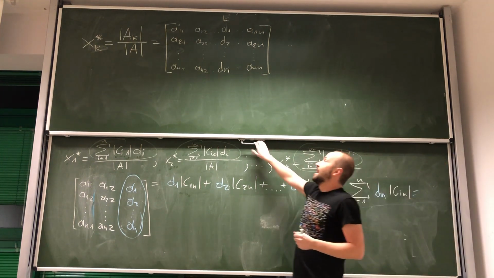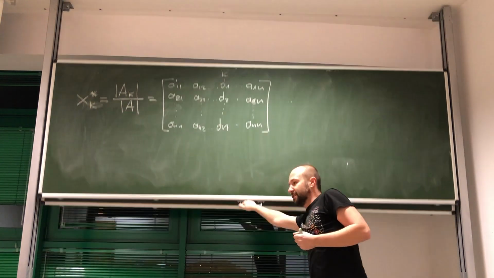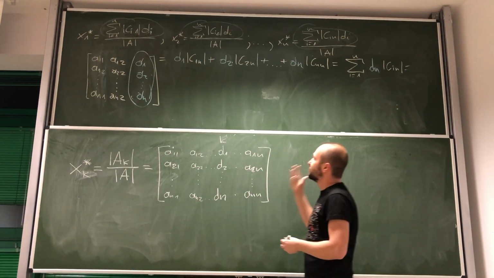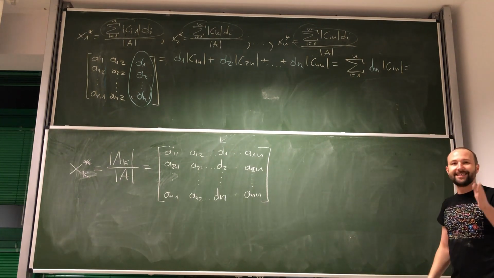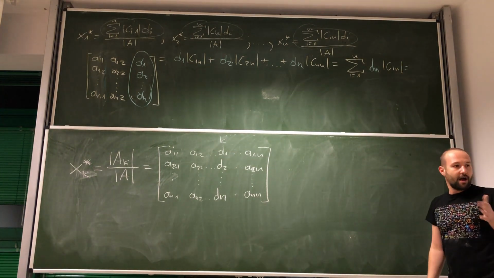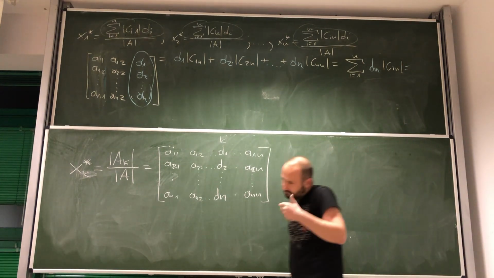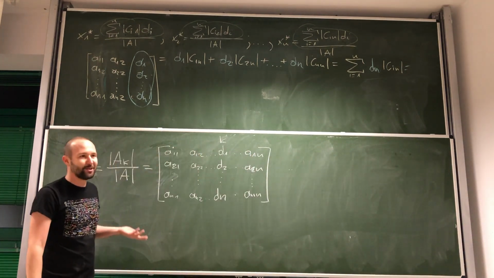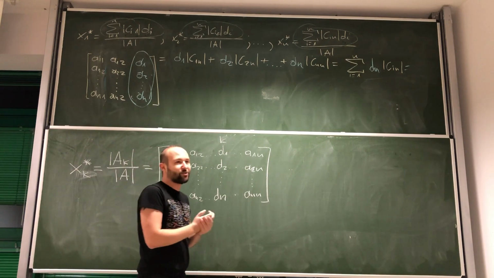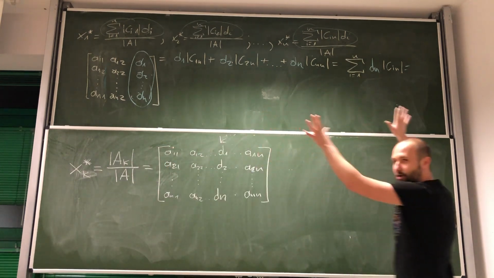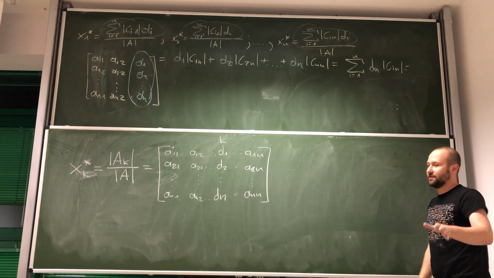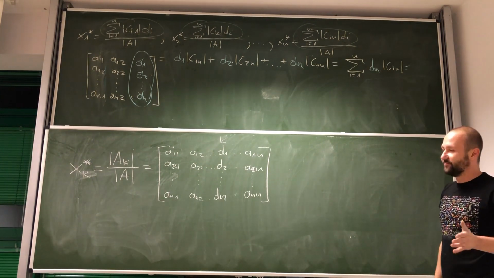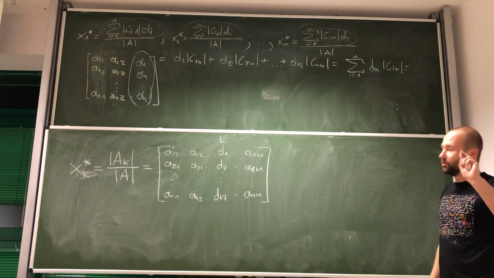Okay, so this is it. This is how Cramer's rule works. This is how you derive it. And in the next video, I'm going to show you examples. And as you will see, actually using Cramer's rule, even though it might look very confusing at the moment, is way easier than using matrix inversion. But as I said before, you need to know both.